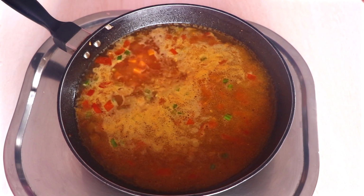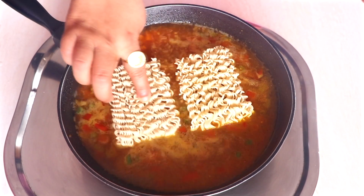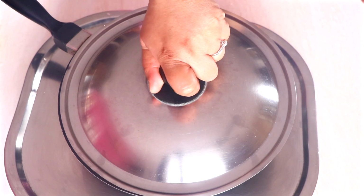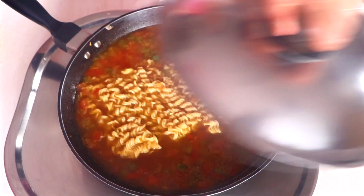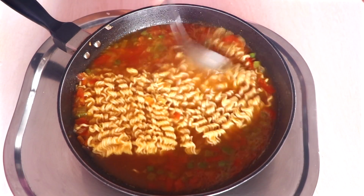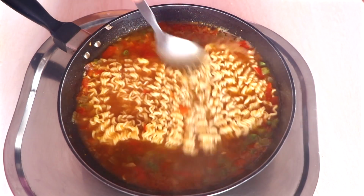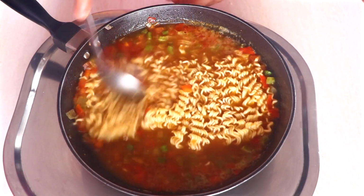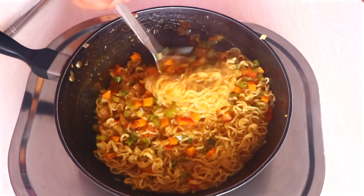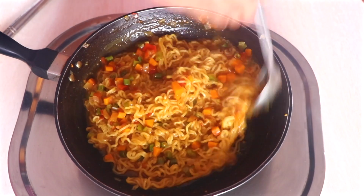And once the water has started boiling, let's add the Maggi noodles and let's cover and cook for about 1 minute. After 1 minute guys, let's take a spoon and let's just mix the noodles around. Let's just make sure that they get cooked properly. So now we are not going to put the lid on and we are just going to cook the noodles till the time the water is completely evaporated and the noodles are completely cooked. And see guys, our noodles are completely cooked.